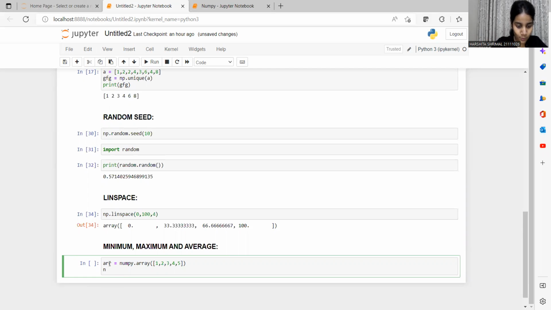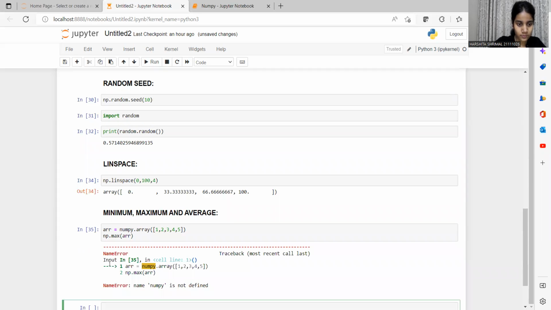For example, I want to find the maximum. So the code would be np dot maximum. It's returning an error.